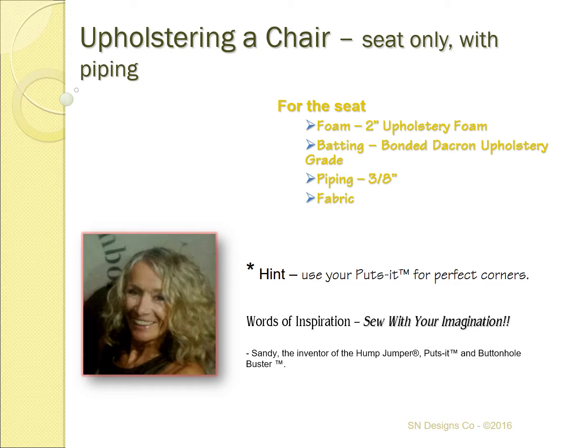I'm here to show you how I just completed my first upholstery project using my puts-it. My dining room chairs were in drastic need of a makeover, so purchasing some really fun fabric, I decided I can do this. I can reupholster 2 armchairs and 4 side chairs all by myself. Words of inspiration, so with your imagination.